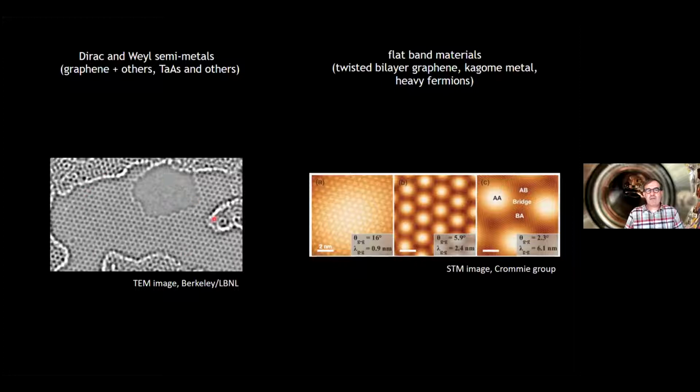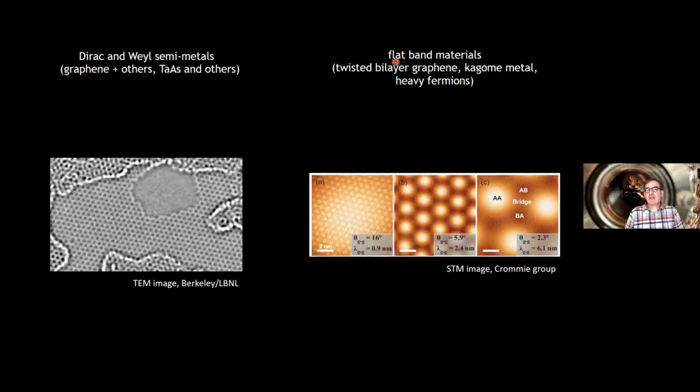Here's a picture, for example, of one of these Dirac semimetals. It's a sheet of graphene. And I love this picture because you can really see the lattice structure directly and essentially in real time within this image. And graphene is interesting because starting from a foundational knowledge of its band structure, and particularly a Dirac point within its band structure, which I'll talk about in a second, one derives a lot of really fascinating material properties. And within a sheet of graphene, experiments can basically probe those phenomena directly, which is quite exciting.